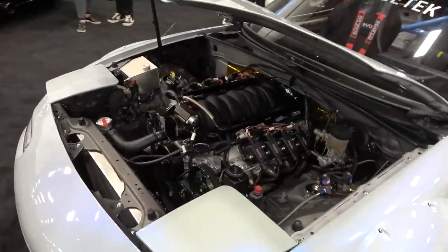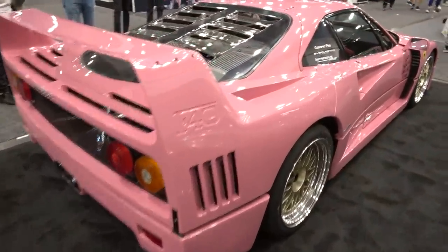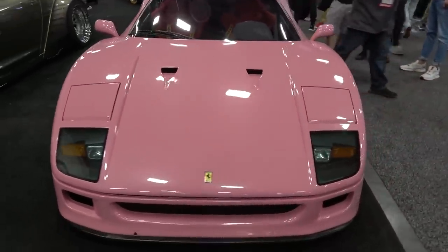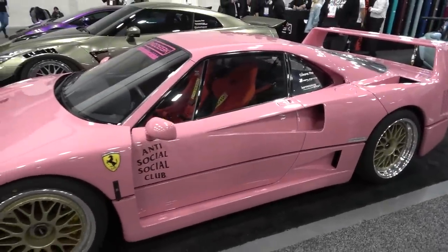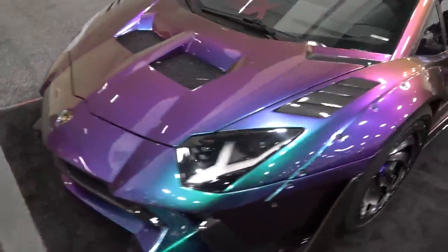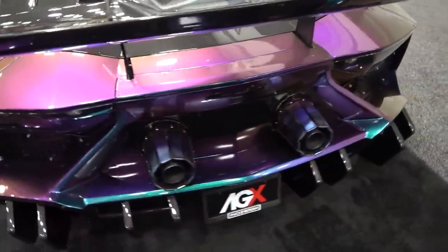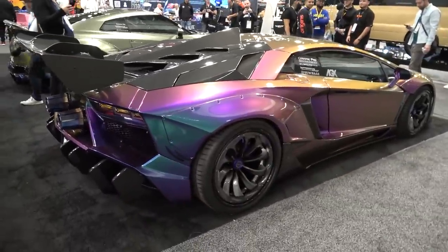If we come round past a quick sneak peek under the hood, we also have a pink Ferrari F40 — a baby pink F40 on the Inozotec stand. It is a wrap, but still pretty out there. It would certainly ruffle some feathers and attract quite the attention. The red seats especially against the pink exterior. And then there's this flip chameleon colour with turbine-style wheels like those on the Mercedes McLaren SLR, plus a wide body kit and full fighter jet-style exhaust tailpipes from AGX, Avant-Garde Exotics, out in California.